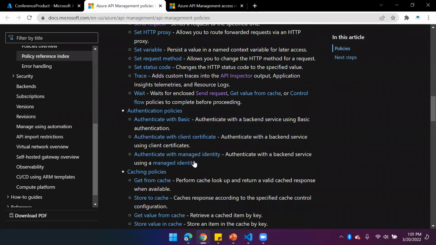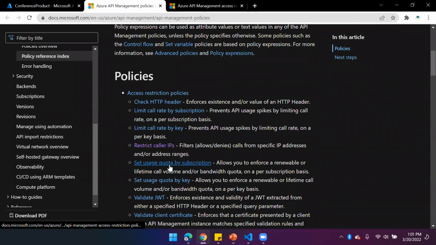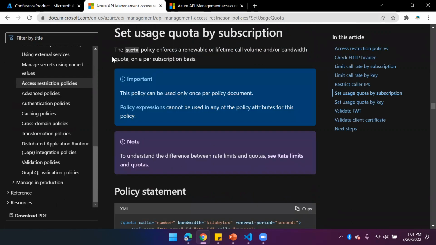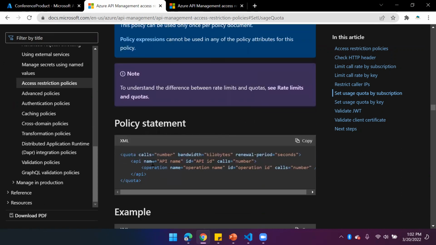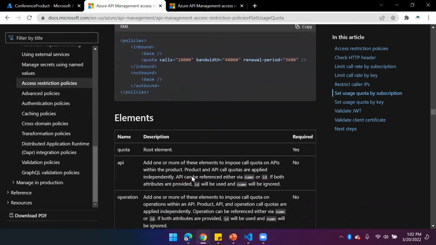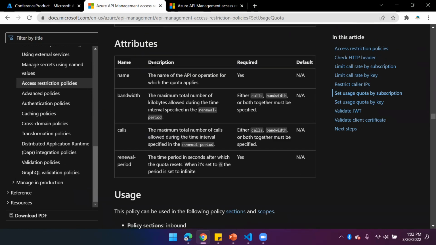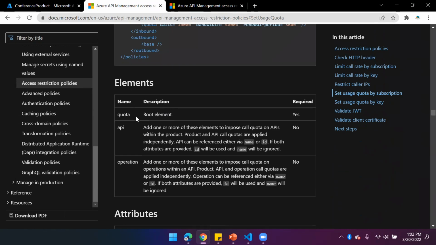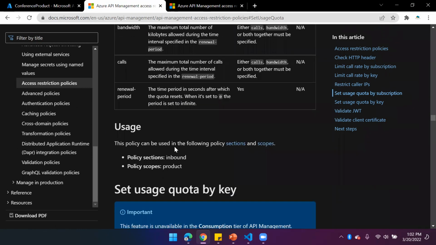So if you click on any one, let's say I will click on this set usage quota by subscription, you can get much more information on this, like whether you want the quota, you want to define bandwidth or the volume, and you have some kind of variables that you need to pass. And also you have some information like the description for each attribute or each element, all that information is available.